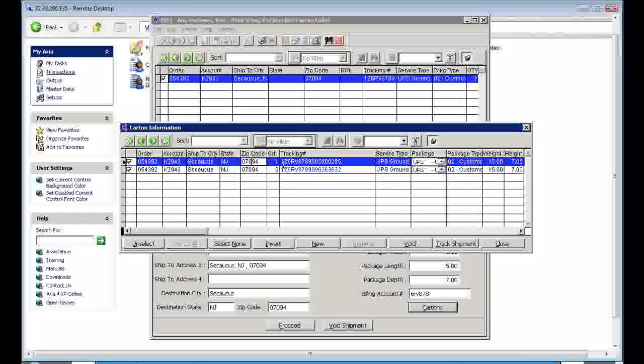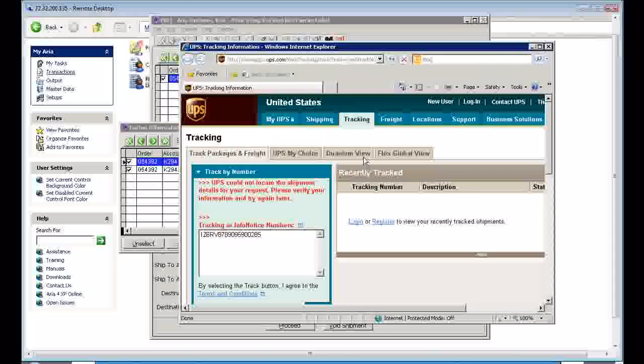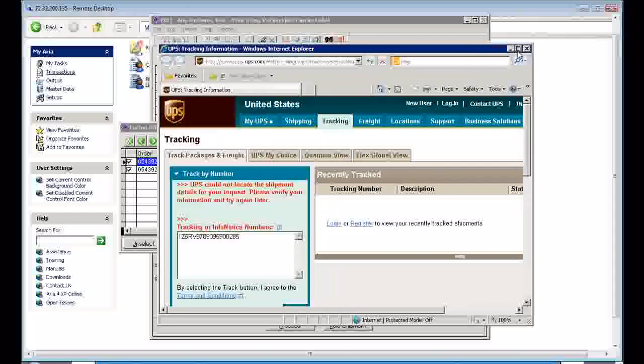One of the very powerful tools here is that you can directly click on the tracking number, and that will simply go directly to the UPS website and pass this tracking number information to the UPS system to let you see what is the status of this shipment for that tracking number. So if this tracking number is valid, of course the UPS system will translate it and will give you the related information about the tracking number, whether it's delivered or not, when it was delivered, and so on and so forth.